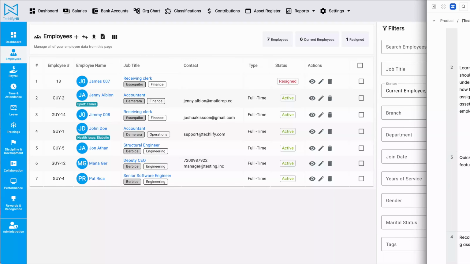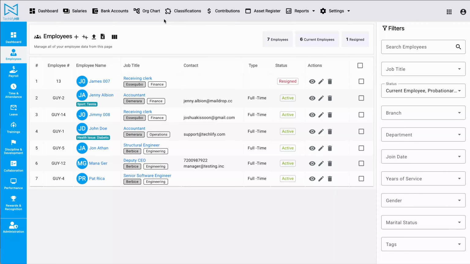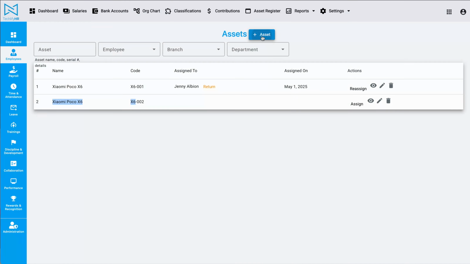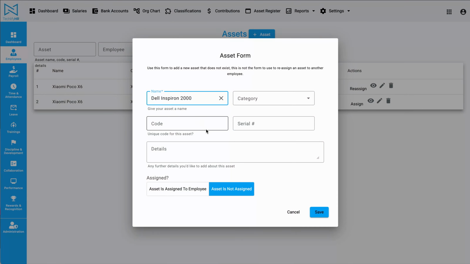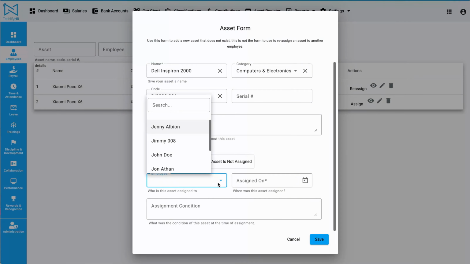And when James was working, James had a Dell laptop. So let's go ahead and register that, and it was a Dell Inspiron 2000. Again, computers and electronics. Let's just say this is DI2000-001, and we'll say, hey, this was assigned to James, but hey, what's happening there?